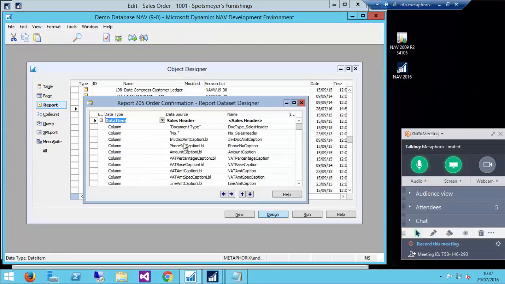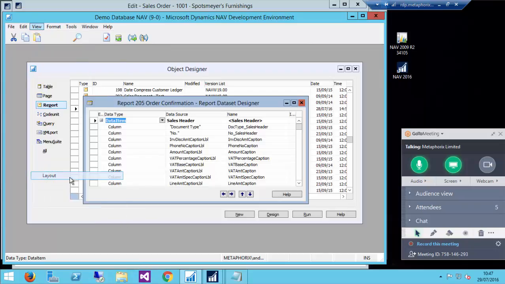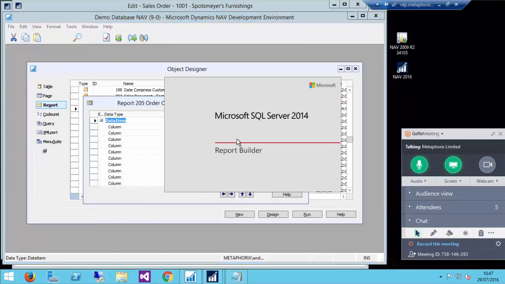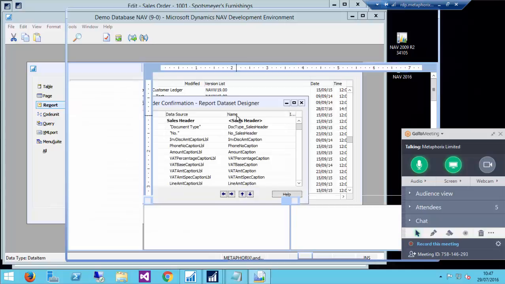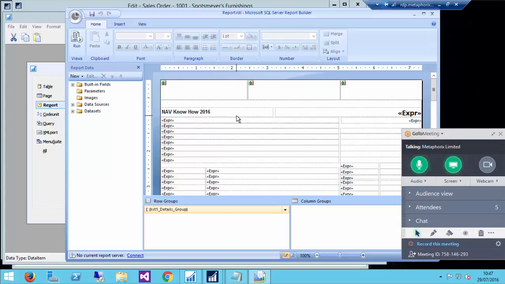Now when we design the report and go to View and Layout, it won't kick off Visual Studio, which is my default development environment. It's going to kick off the report builder, which is the SQL report builder, which comes with the NAV DVD. So everyone on, I think, 2015 and up should have this as default. If you don't, you can download Visual Studio Express for 2013 and 2013 R2.